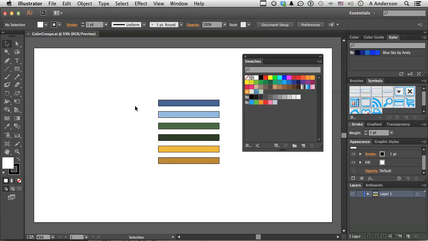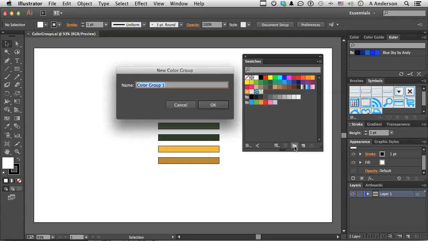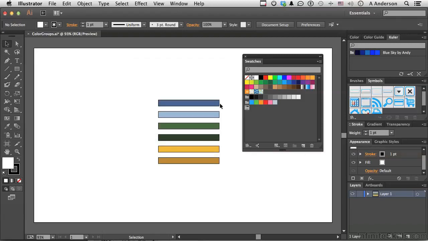Now, how do you do that? Well, if I just did like we've done before, I could drag them over here and put them in this area right up here. But why not have your very own group of just those colors? This one's grays. These are the defaults. This one is Web Color Group. I'm going to click this button right here. And let's call this one Sam's Website. Click OK. And there you go.